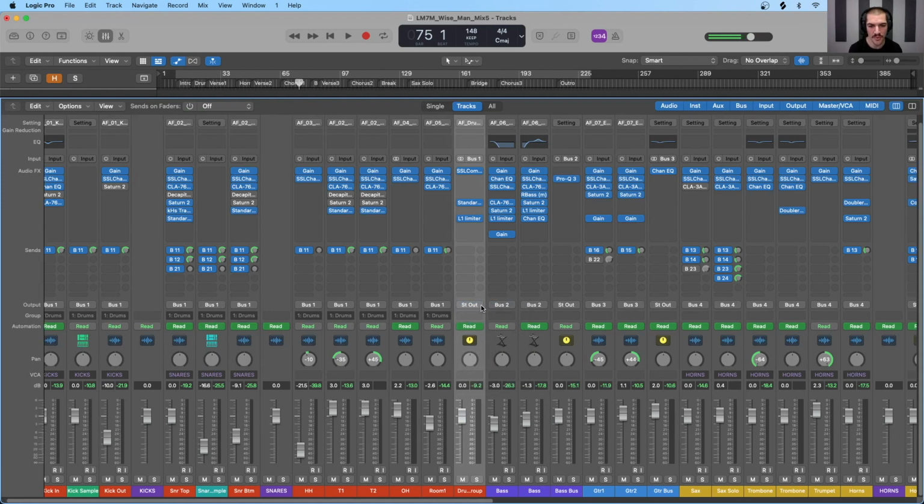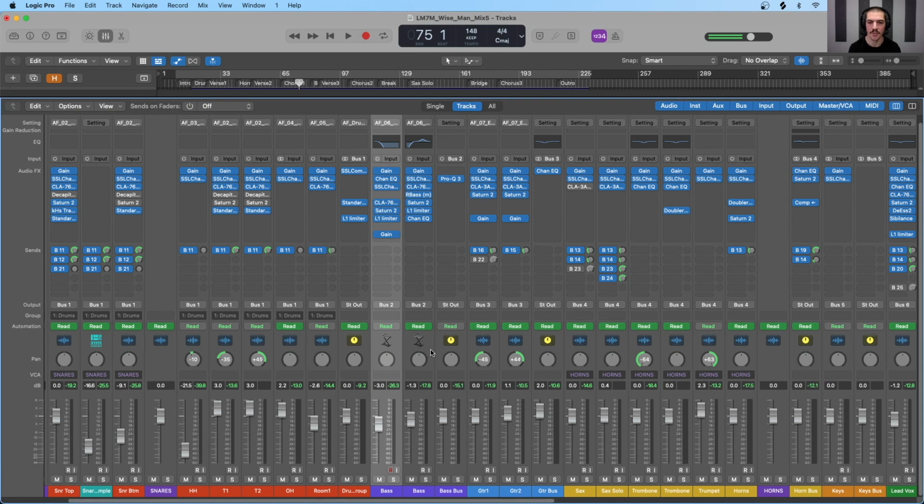So if we move throughout the rest of the session, we see here that we have 2 bass tracks being bussed on bus 2. This is coming into the bass bus input, and the bass bus is really the bass subgroup. So I won't go through and relabel all of these, but I'll just move through the rest of the session so that we can get a better idea of what these subgroups are.